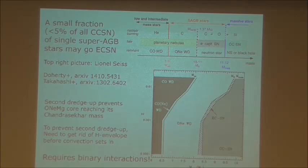So we should ask what stars do we predict go supernova this way? What are the conditions for the electron capture supernova happening? Well, for single stars, there's actually a very, very narrow window of masses of initial stars that end up producing electron capture supernovae. This is shown in this plot here. You've got only between about 8.2 and 8.4 solar masses at low metallicities, and the mass range increases for higher metallicities. Below that, you've got various types of white dwarfs. Above that, you've got an iron core collapse supernova occurring. So at most, 5% of all core collapse supernovae will be due to electron capture supernovae.